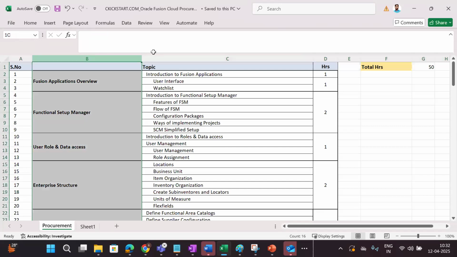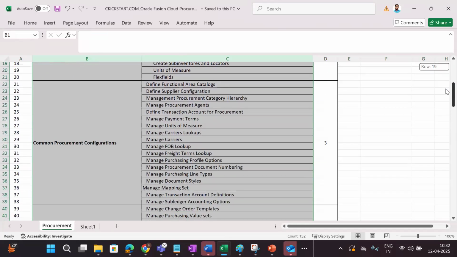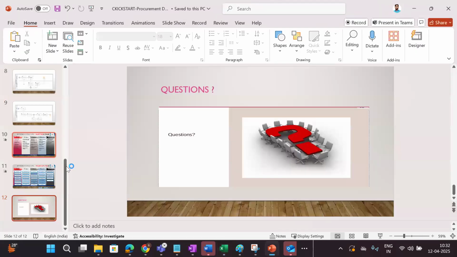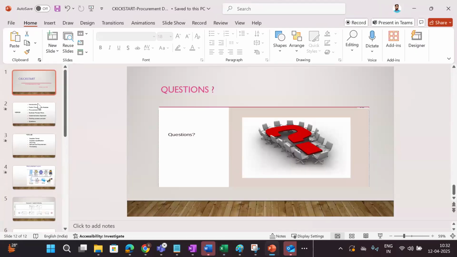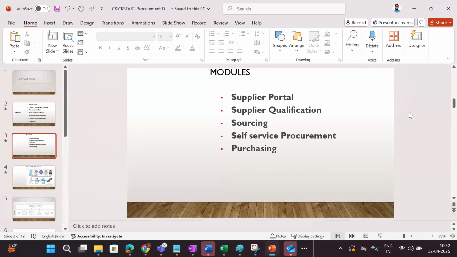To know these transactions, what are the setups that are required? This sheet talks about the setups required to perform your transactions at a high level. Just a quick thing, Javed, we have covered the modules and procurement process flows. These are the different modules that we have: supplier portal, qualification, sourcing, and self-service procurement.